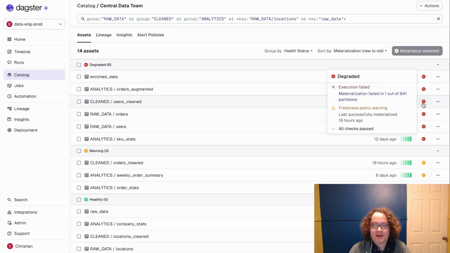It's also about whether it was refreshed within the SLA that the downstream users or stakeholders expected. So maybe it succeeded yesterday, but it was supposed to run today, and now it's 10 a.m. and your stakeholders are saying, why is my data stale? Here in Dagster, we don't have that problem because you would immediately know that it was degraded in health. Same for asset checks, same idea.